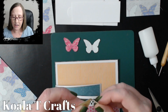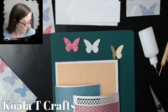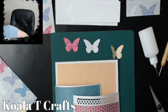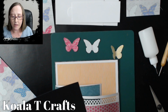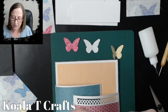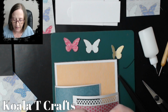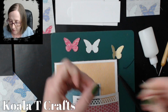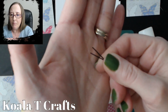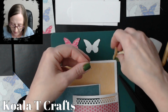Now we could get all crazy and pull out black paper and redo the little, let's do that. Do we have time? We have time. I need a piece of black paper. I just need a scrap. Oh, there we go. This will work. All right. So cut a tiny little sliver. I'm getting really down and dirty with the teeny tiny stuff today, but you don't have to get this crazy if you don't want to, but I just think it would be really fun. So all I did was cut that sliver and bend it in half. And I'm going to put a little glue on there and put it behind this butterfly.